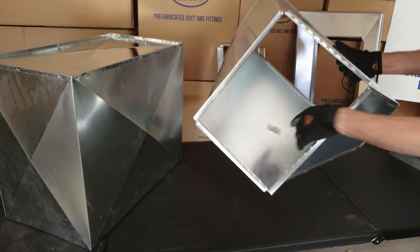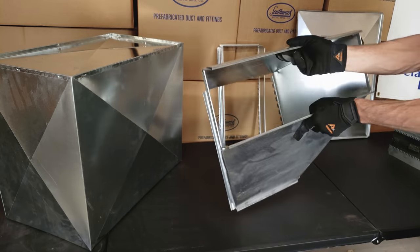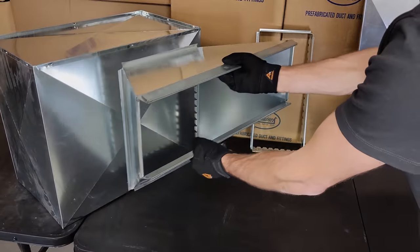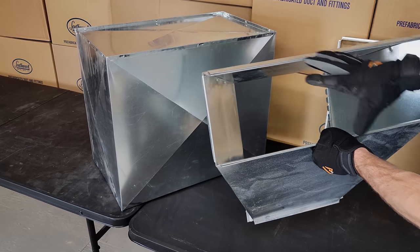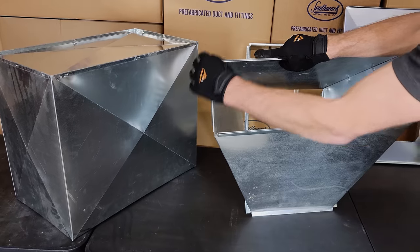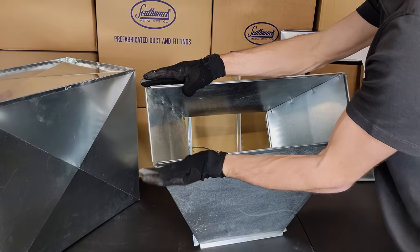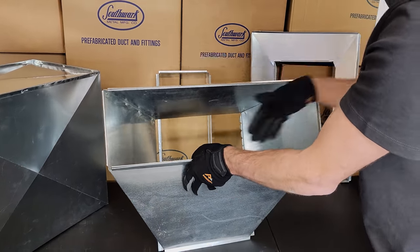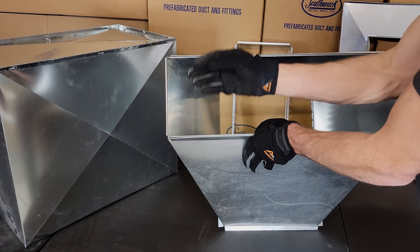Here we have a transition collar, and this is a 24-by-8 because this dimension is 24 wide by 8 inch high. This goes into a section of ductwork in order to expand it to the proper trunk duct size. We use trunk duct because it's low in height, so if you're hanging this overhead, you need the correct amount of head space. That's why we select different types of duct with various rail sizes — either 6-inch, 8-inch, 10-inch, or 12-inch.